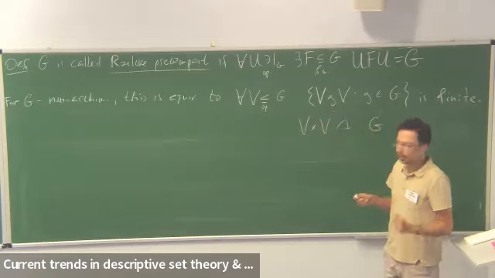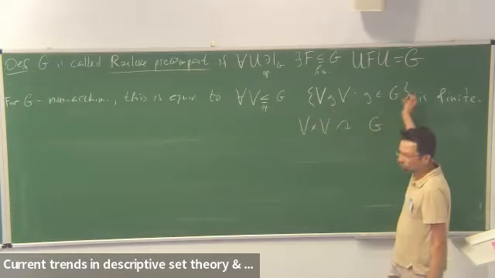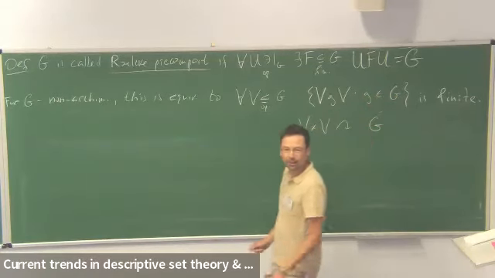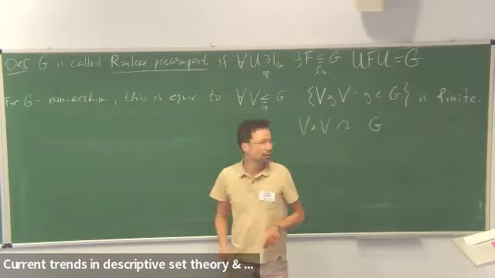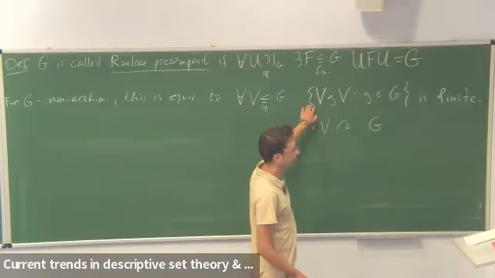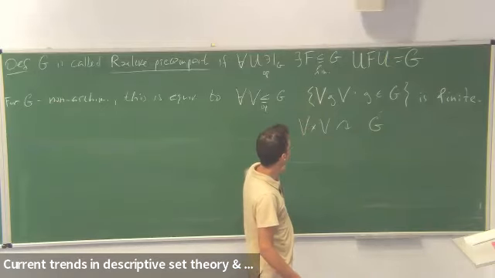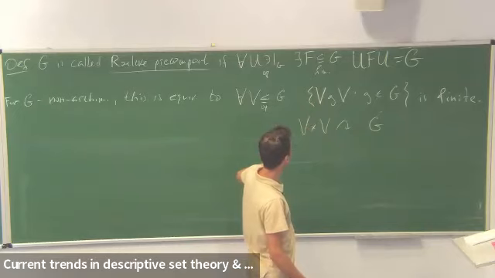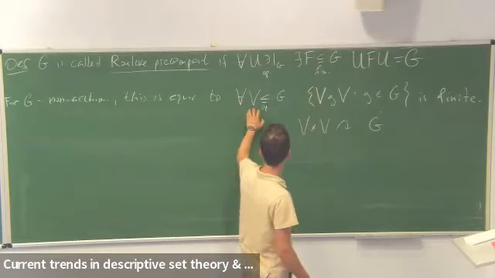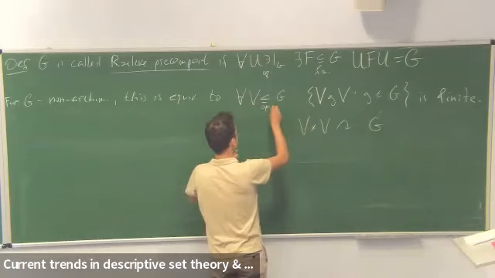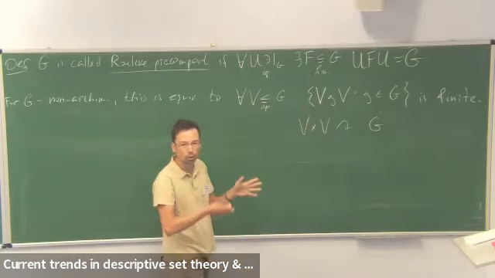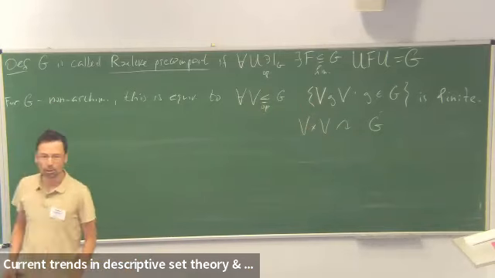So that's all. For all V, this set is finite. For every V open, sorry, open. Yes. So for every open subgroup, there are only finitely many double cosets. Okay.